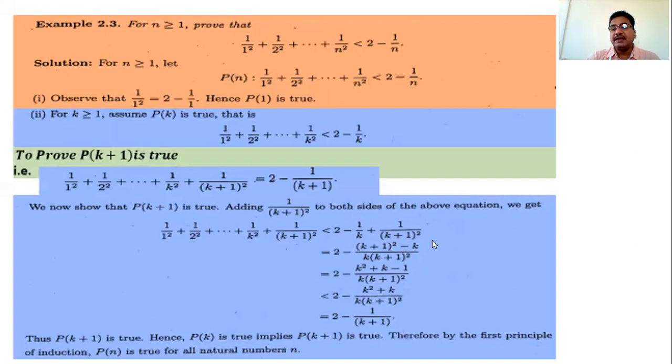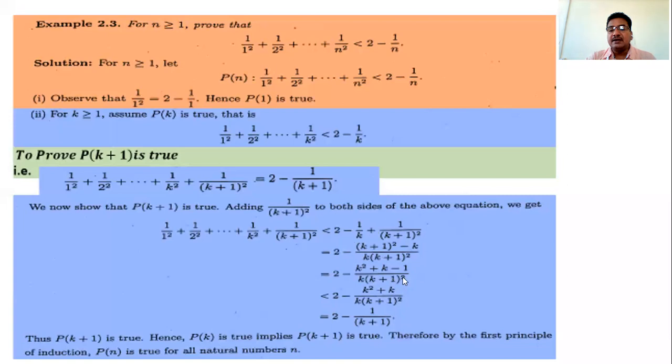So write first in bracket these two quantities, taking this minus sign common, that is, in bracket 1 by k minus 1 by k plus 1 square, and then its subtraction is this. And the simplification of k plus 1 square minus k is what? Its square is k square plus k plus 1, and minus k plus k get cancelled, so k square plus k minus 1 is the simplification, divided by k plus 1 square. Then we have 2 minus k square plus k divided by k plus 1 square, because here is the sign less than. These two steps are equal. This step and this step are equal.